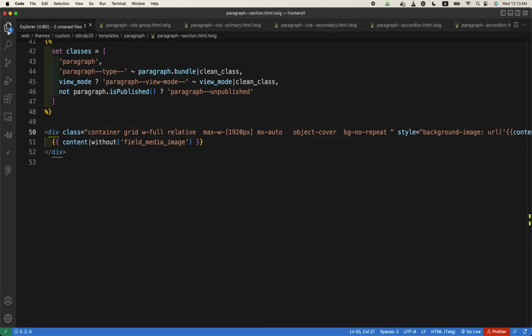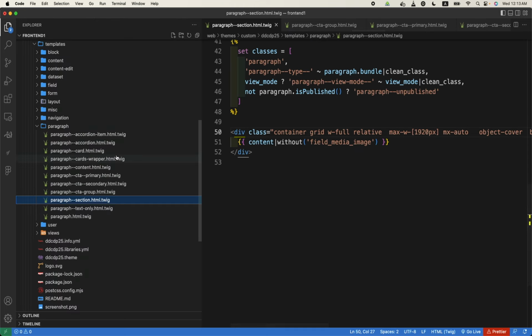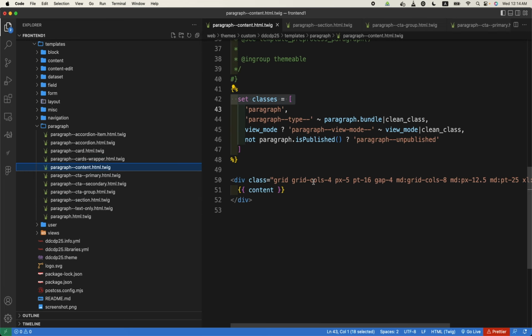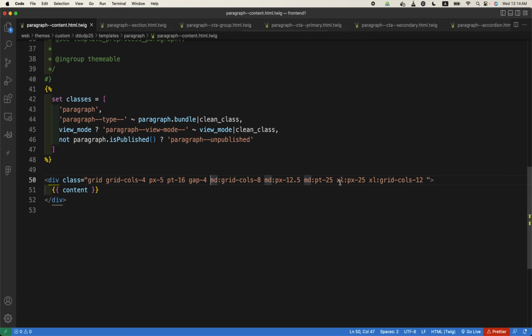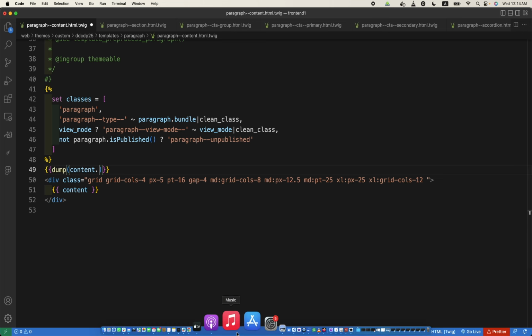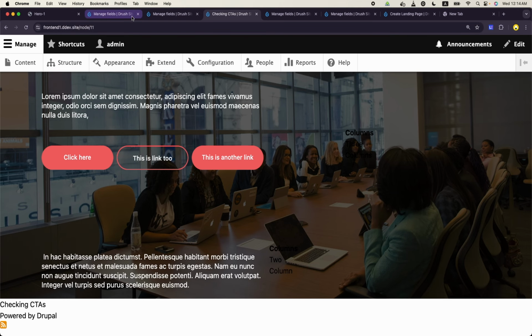Now the second thing is the content paragraph type here. We need to have some class here which will basically tell us what the value of the class is. So if I dump right now, what's the name of that content dot classes? Was it classes or something? Columns.